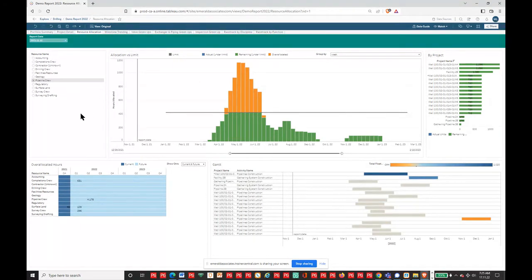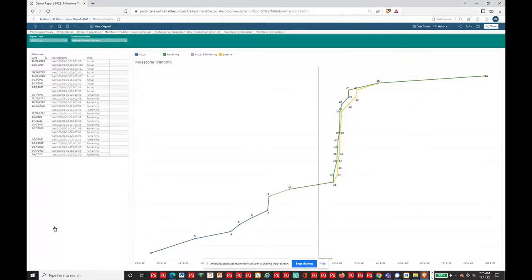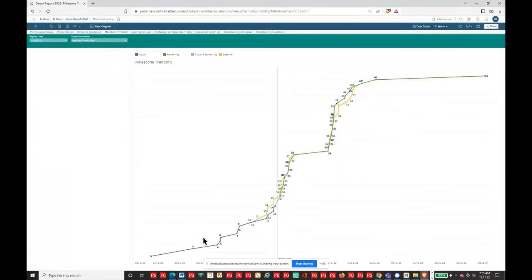Now, I've got milestone trending, and we do have another one of these in Power BI that we'll have a look at. So this is the October one. And when you're looking at milestones, these are drilling files. So they've got tags on the milestones as to what they pertain to. So you'll notice it says ready to license, and you could pick any of these, ready for production, and your curve changes, that type of scenario. So you control what milestone types you're looking at and the snapshot that you're dealing with.